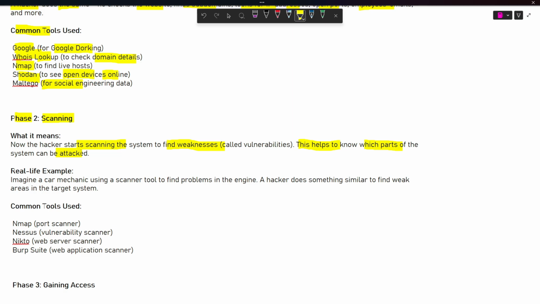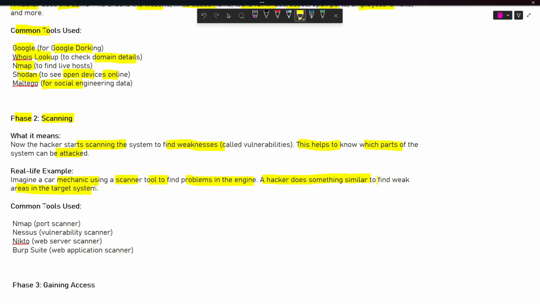In this phase, an attacker tries to find multiple vulnerabilities in order to get into the system, to hack into the system. Imagine a car mechanic using a scanner tool to find problems in the engine. The same way a hacker does something similar to find weak areas in the target system.